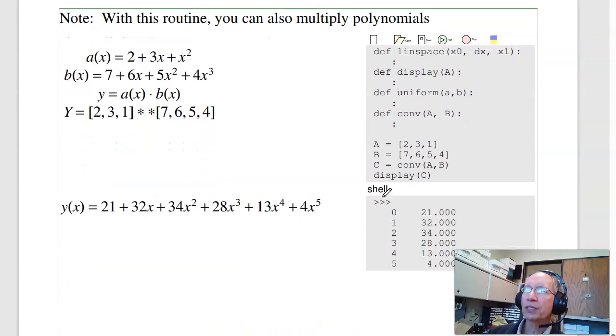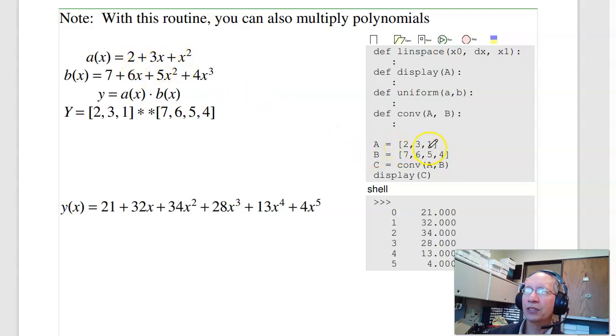What I can also do with convolution is I can multiply out polynomials. When I do that, that's actually convolution. So for example, if I want to say what is 2 plus 3x plus x squared times 7 plus 6x plus 5x squared plus 4x cubed, what I would do is the ones term is 2 times 7. The x term is 2 times 6 plus 3 times 7. The x squared term would be x squared times 7, 3x times 6x, 2 times 5x squared. That's actually convolution. So what I could do is input these polynomials as matrices in increasing powers of x.